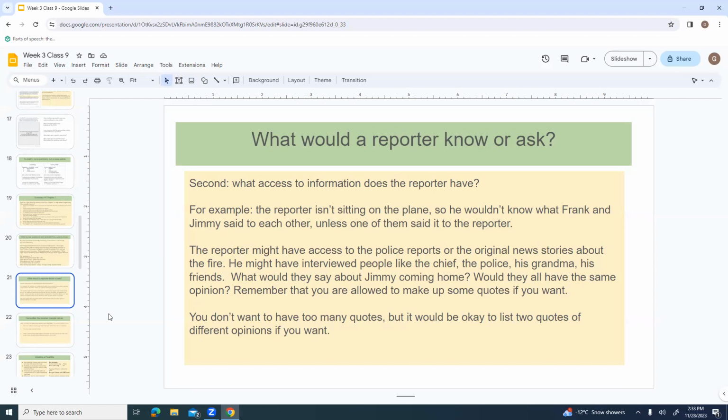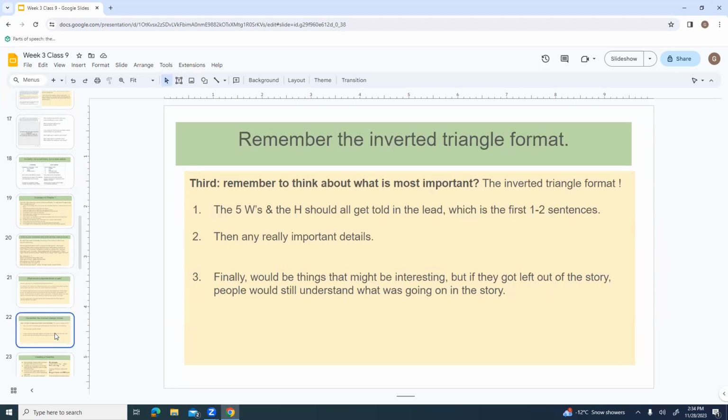Remember that you're allowed to make up some quotes because the actual chapter doesn't have a lot of talking. A lot of it is Jimmy thinking about stuff, right? So as the reporter, you may kind of have to think about who would the reporter have talked to that would be talking about the events in the chapter? Like maybe the chief is remembering the events back when he was 15 and says, hey, don't worry about it. We are glad to give him a second chance. Or maybe the police are like, oh, we're going to be keeping an eye on him. Like they still would be commenting on the events, but it doesn't have to be something they actually said in the chapter, is the best way I can put it.